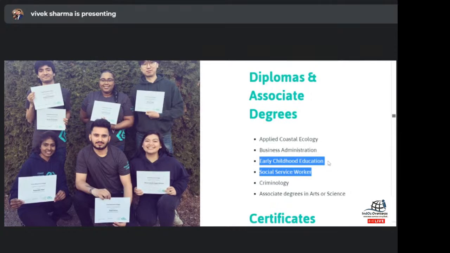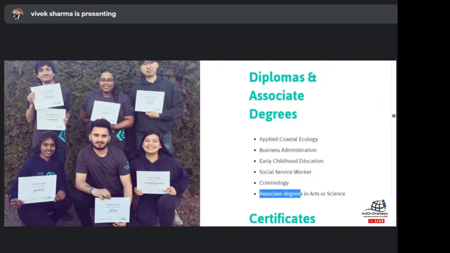And you have to mention in the SOP why you chose this program, and what your endeavors are to come to Canada and serve humanity. So you have to give this kind of written statement along with this application. And experience may be volunteer or in association with any NGO, or if you have done NSS in plus two or graduation, if you have joined NSS, you can also present that certificate along with the application.